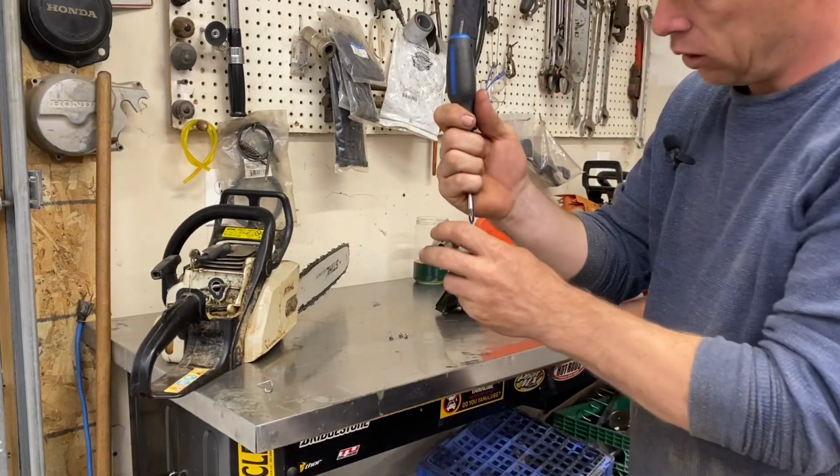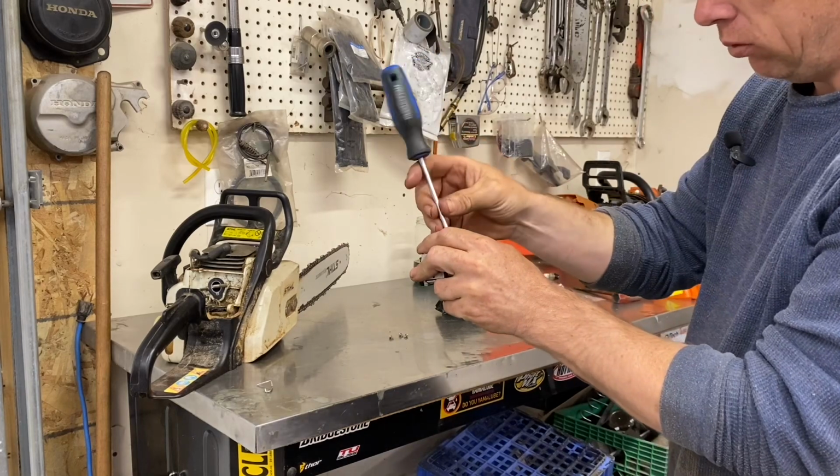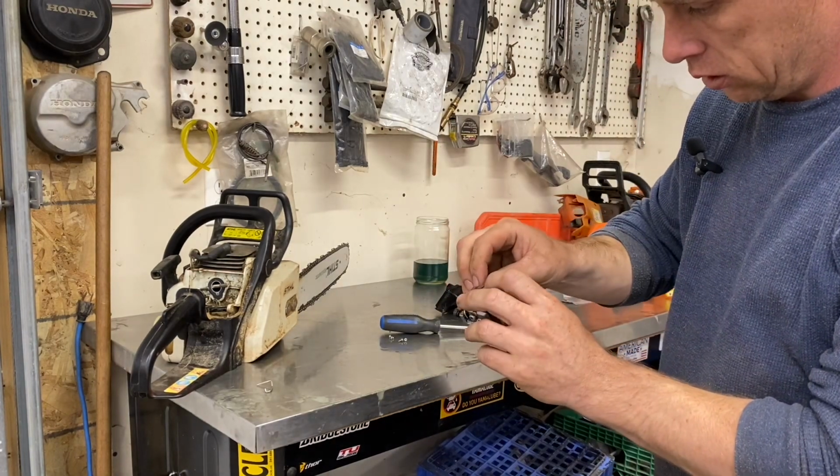Also, you can buy this canned gas and stuff. It's shit. The saws won't even rev up to full RPM on it. It's nonsense.